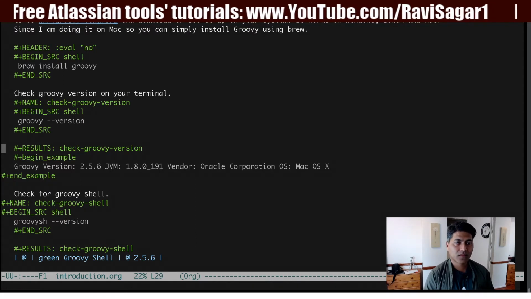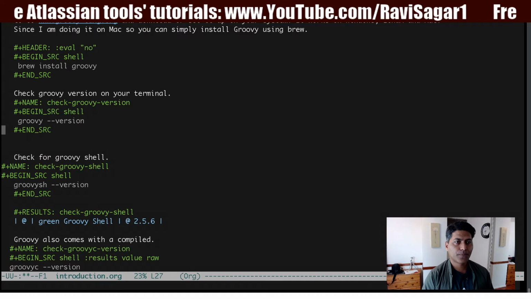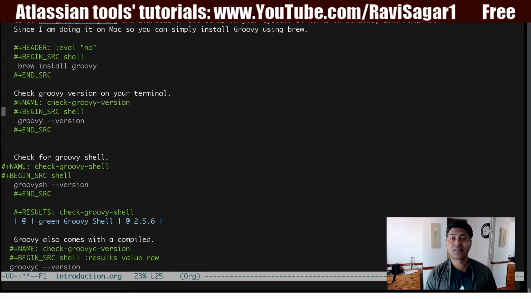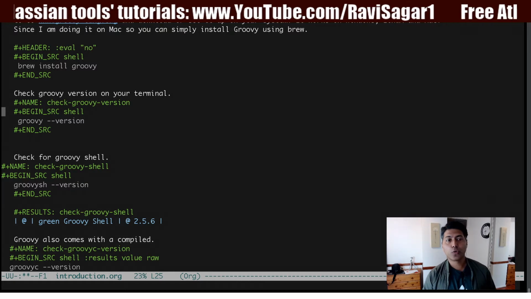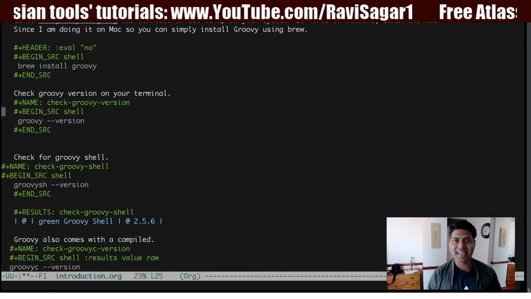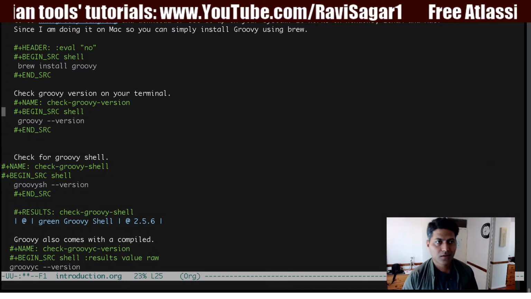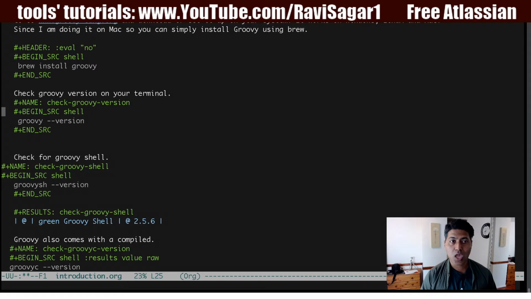while I'm making this document, this book, I can also run this as a shell command, or it could be a Groovy script, or any language that you can run, any code snippet that you want to run, and also evaluate.